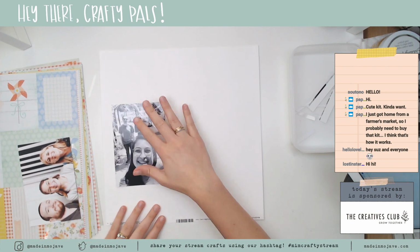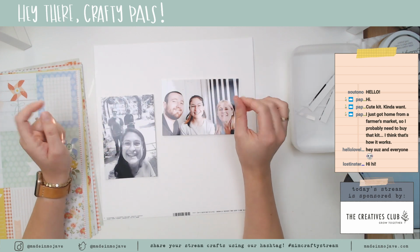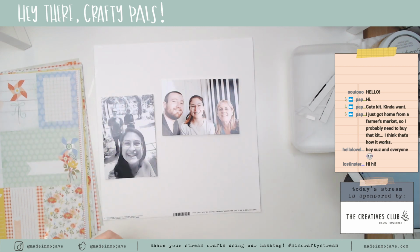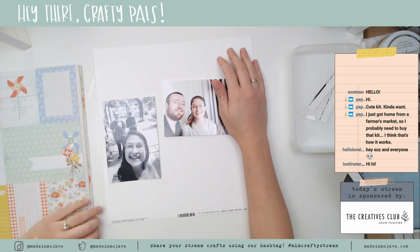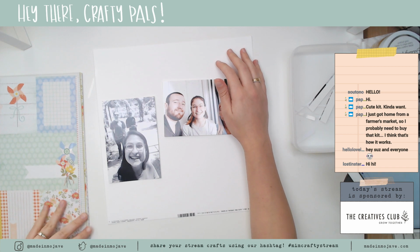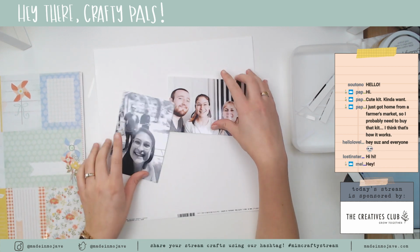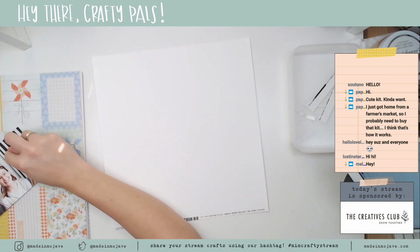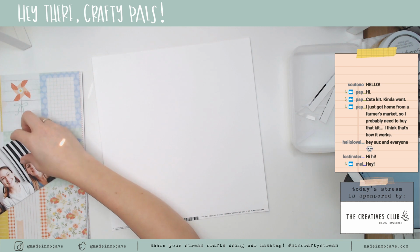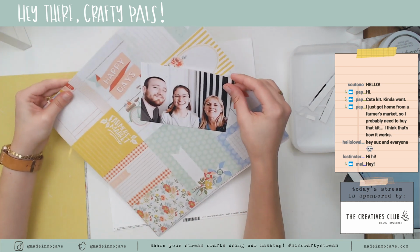So I guess I have to decide if I want to do a vertical or horizontal photo first. How is everyone today? What are you guys up to? Are you working on something or just watching and relaxing? I don't know which one. I feel like they both look good, but I'm going to go with this one because I feel like the colors are really complementary to each other.